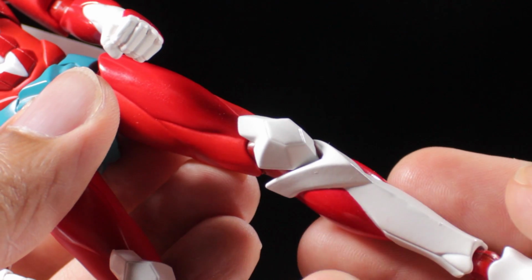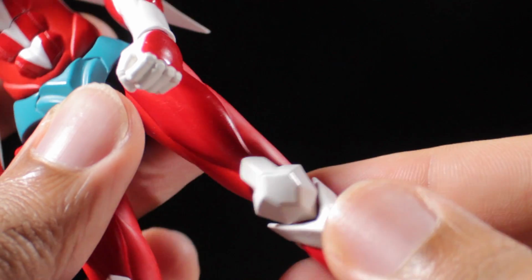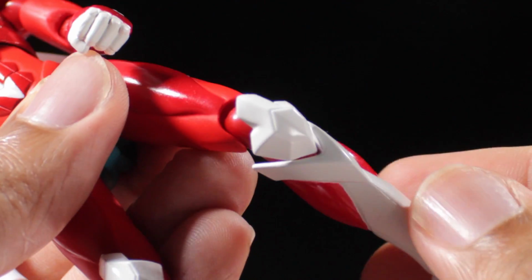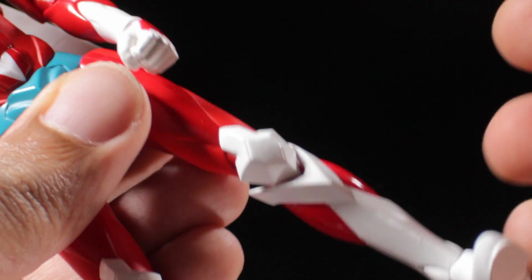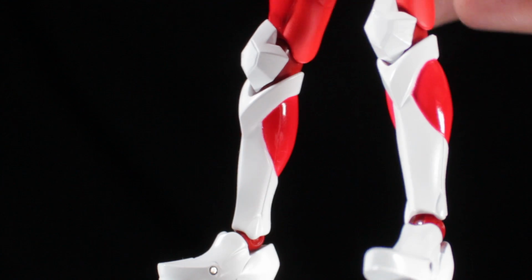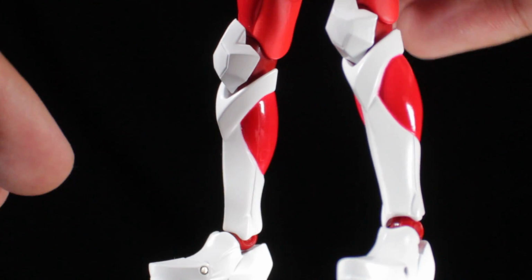Typically this wouldn't be an issue, but the problem lies in the fact that Hurricane Polymer's leg for the most part is all die cast, and these joints cannot support all this weight. When I first took Hurricane Polymer out of the box, everything was fine, nice and tight, but I did notice things slowly started becoming more and more loose, and now I have a spaghetti knee and definitely spaghetti ankles, which makes Hurricane Polymer very unstable and hard to dynamically pose.